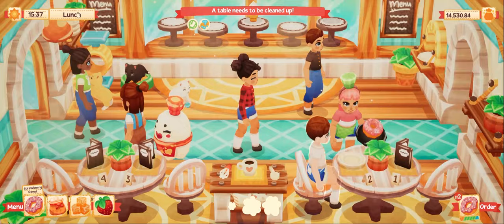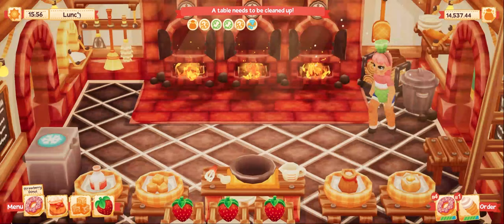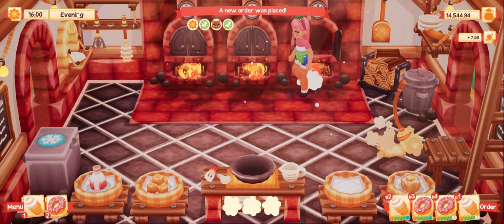Let me get some strawberries set up too. Oh, come on. Oh, nope. There we go. Come on. Okay, I think that should be fine. I wonder if we can earn more clothes along the way too. I wonder if that's a new thing. I didn't even need to make that extra one, but that's neither here nor there.